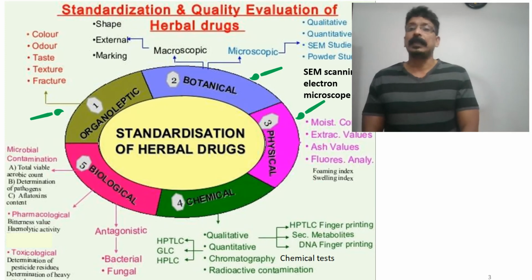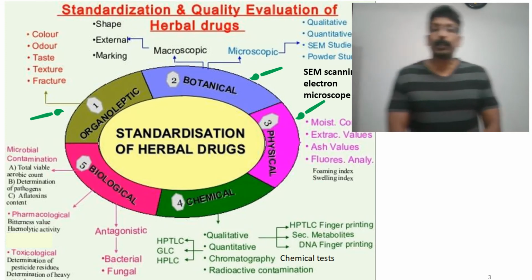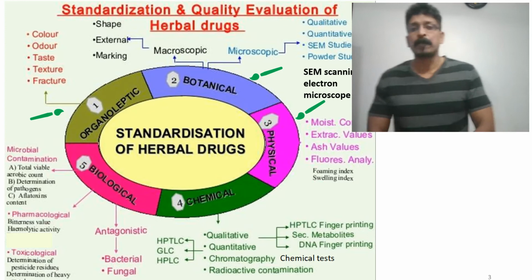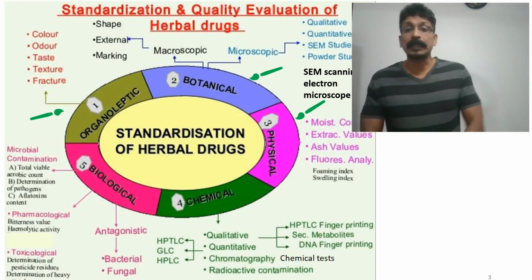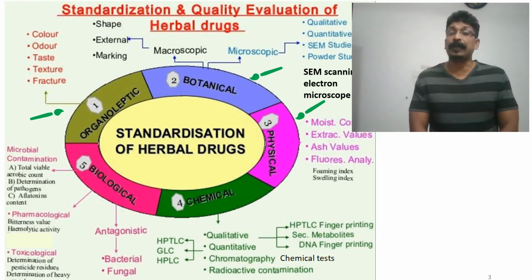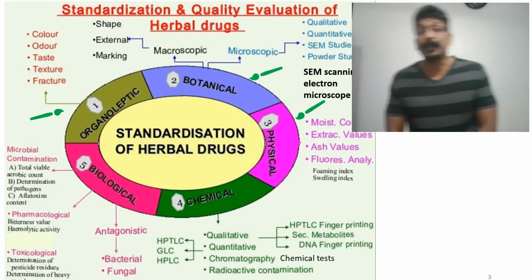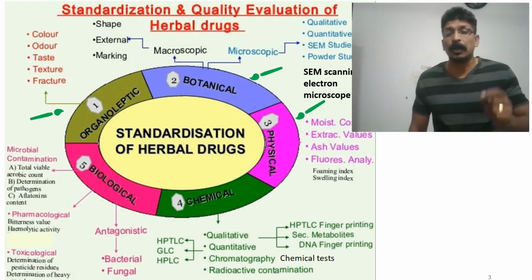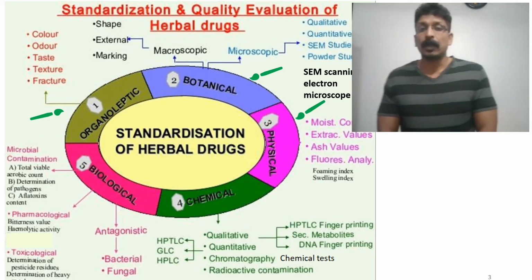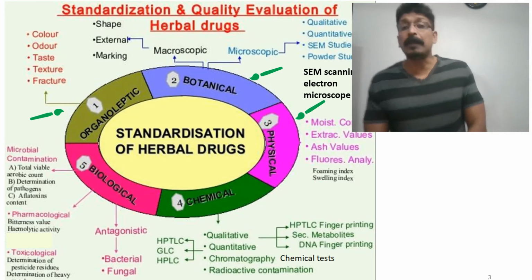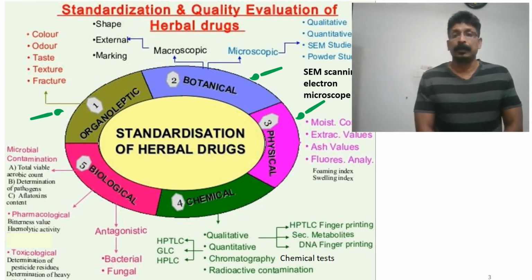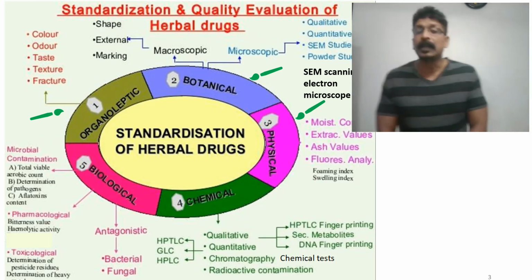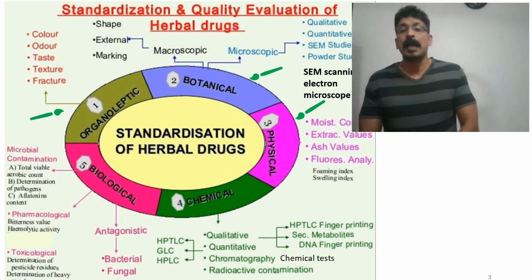So now we are going to think about what is HPTLC fingerprinting, and how secondary metabolites are identified by this method, quantitatively and qualitatively. And DNA fingerprinting means what? Simply writing it is not good. Actually students might not have known what this fingerprinting is. What is this DNA fingerprinting? What do you mean by HPTLC fingerprinting? You should know that, so that you can write in detail. If you see a video of that instrument, and if you know the instrument practically, it will be easy for the students to write in detail.